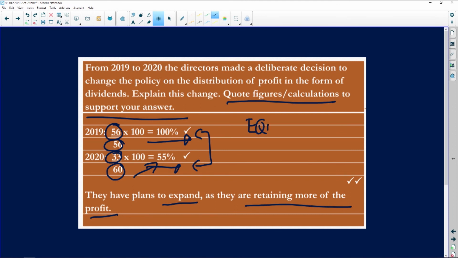Is that the only reason that companies retain income? No, they also retain income for what we call equalization of dividends. What do we mean by this? By equalization of dividends, we mean that they try to keep retained income. In that way, if there's a lean year, they can still give the shareholders a decent return on the investment, so they keep their dividends equal over a period. That's what we mean by equalization of dividends.